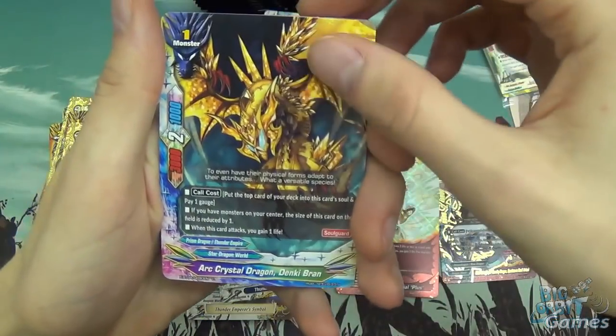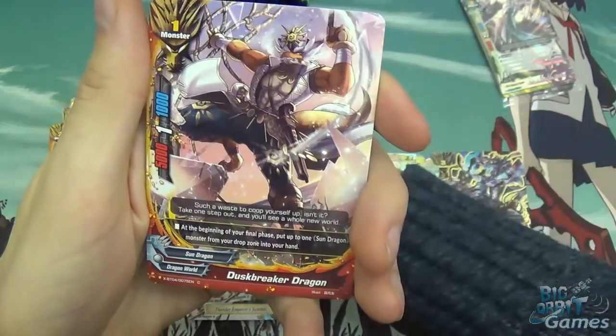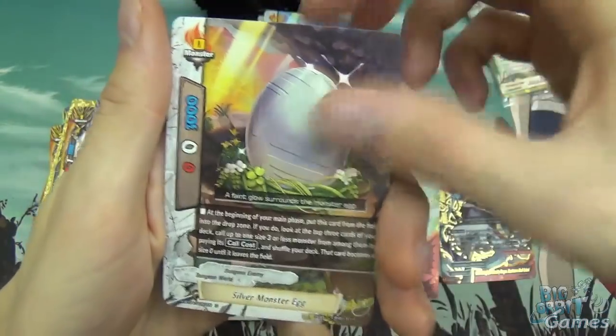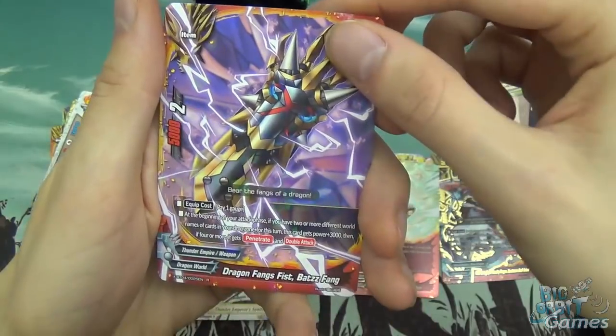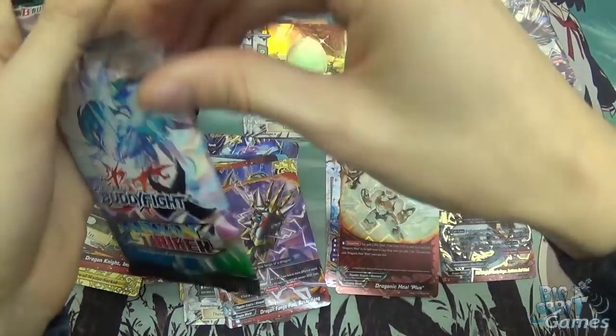Die Shadow Dragon, Silver Monster Egg in a foil, Folklore of the Wydar Sarkle, and Thunderblade Joker. Arc Crystal Dragon, Denki Bran, Dragon Knight Inuchio, Duskbreaker Dragon, Silver Monster Egg, and Dragon Fang's Fist Bard's Fang. So hopefully we'll see more triple R's in this second pile, since we didn't see many in that one.